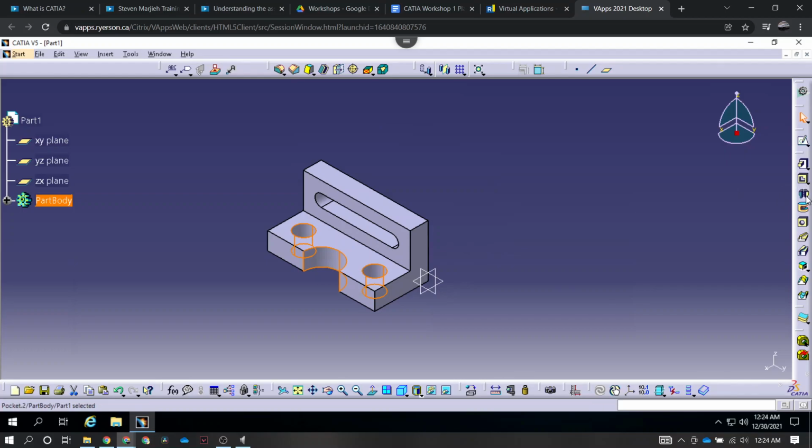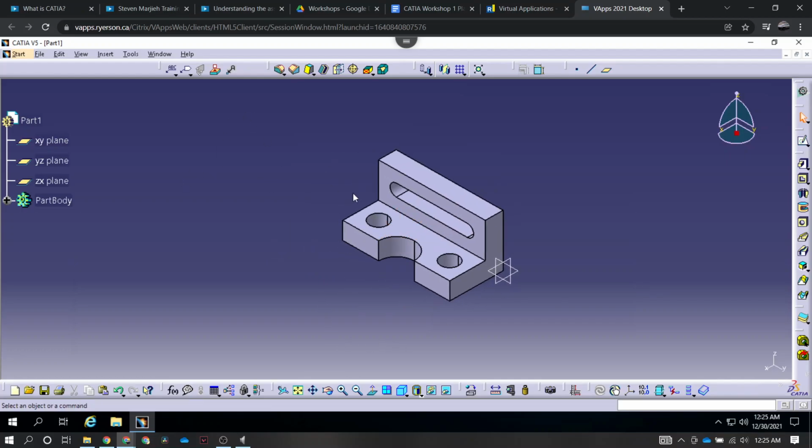There's a lot more tools here for more complicated parts, and for the next sort of workshop tutorial, I'll be going over, I believe, how to create wings, how to import airfoil data, which is a section of a wing, and also assembly design, even drafting if you need to do that for your reports. So yeah, hopefully this was helpful. Hopefully you learned a little bit on how to use CATIA.